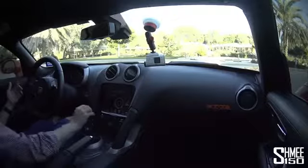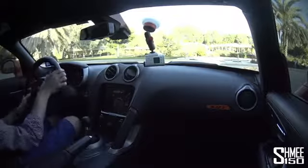You see an SRT product. It's not the ACR, which is the top completely track version, but this is the response to customers wanting a car that was a little bit more track focused. So it seems pretty cool to me. Let's drive it around. First things first, you actually put your seat into position, then you've got an electronic jog dial to move the pedal box. You move the pedals to where you want them. Then let's take this beast around the block.